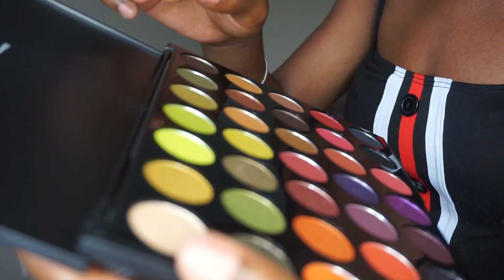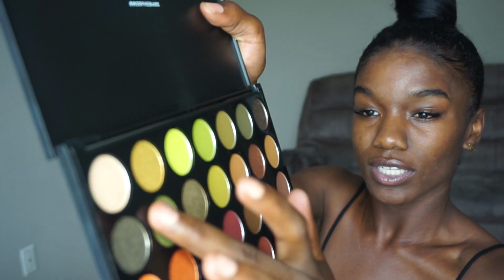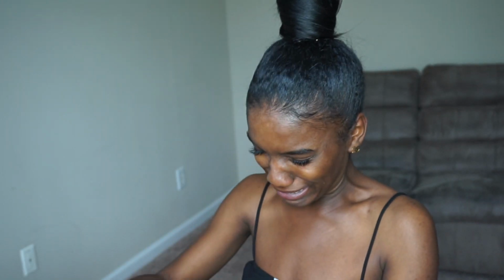Okay, so let's see. I'm gonna try this lime green. Look how pigmented that is. Let's try this glitter green. That is so freaking nice. Oh my God. Let me try this red. Bruh, do y'all see what I'm seeing? Why did I not have this palette before? Oh my God.